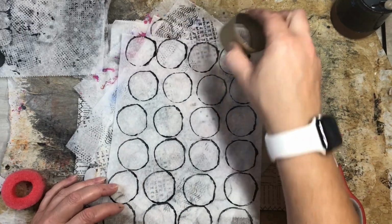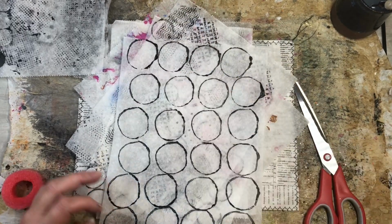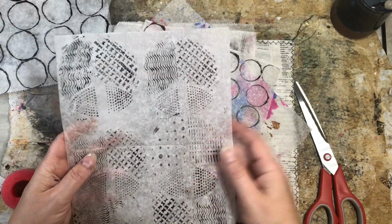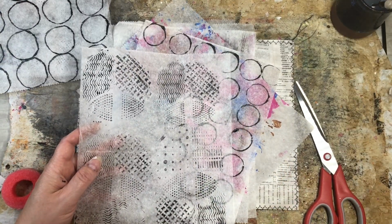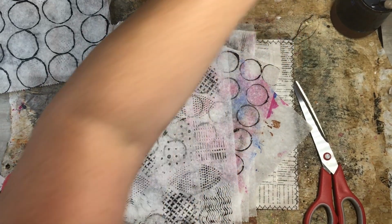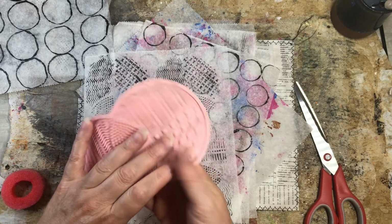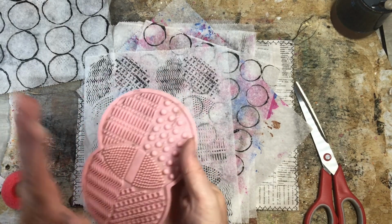And then this one is the paper towel roll. Just boop, boop, boop, boop, just stamp, boom, and it turned out really cool. Okay, and this one is the makeup. I know I have it over here. And I just make sure to rinse everything off when I'm done, and then you don't have it caked on, and you make sure you get a good print next time.